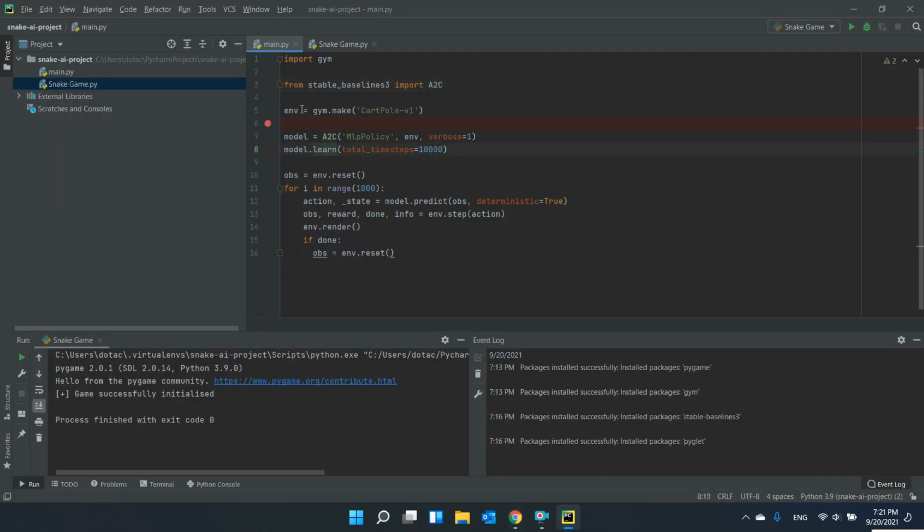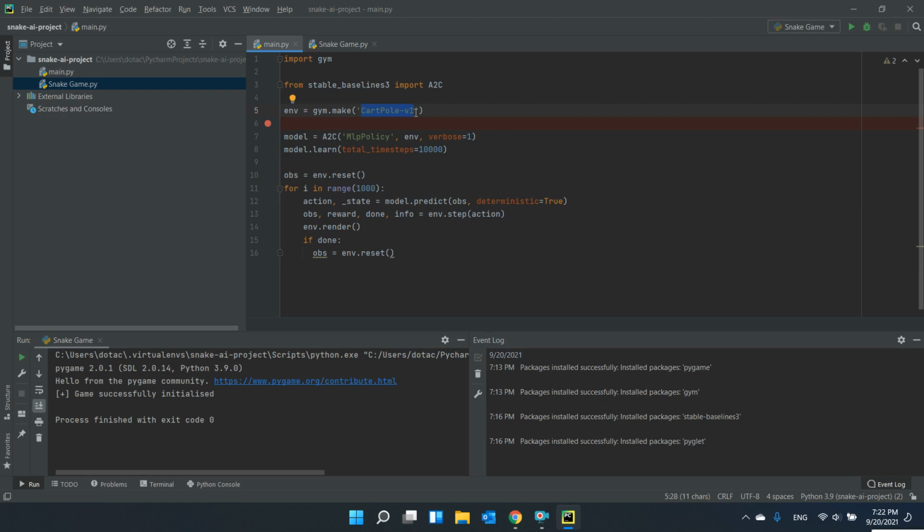Line number 5. This is where we are assigning the gym environment to a variable. Gym has many pre-built environments, and I recommend that you go to the gym GitHub repository and look at the code for many of these environments. In this example, we're using the CartPole environment. In CartPole you have a cart, which we will see, and you have a pole on that cart, and the cart's job is to balance the pole to prevent it from falling down. So if the pole goes below a certain angle, you lose the game.